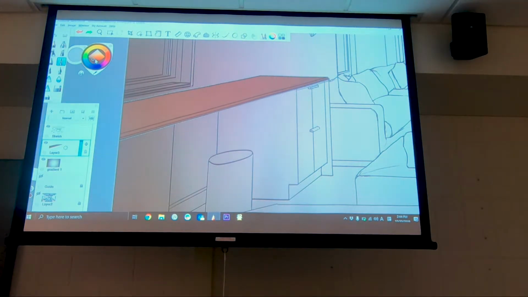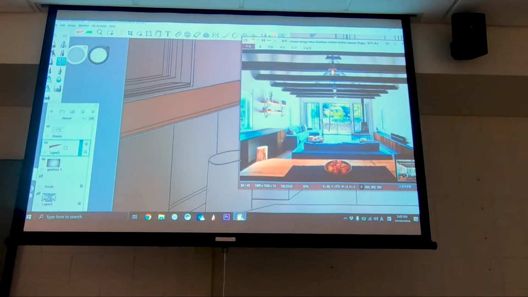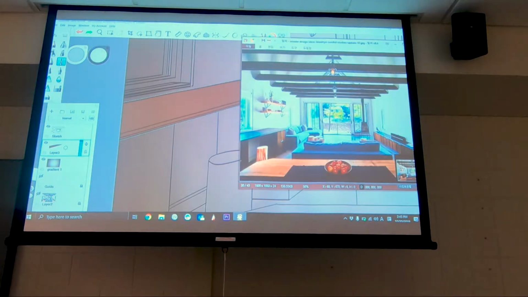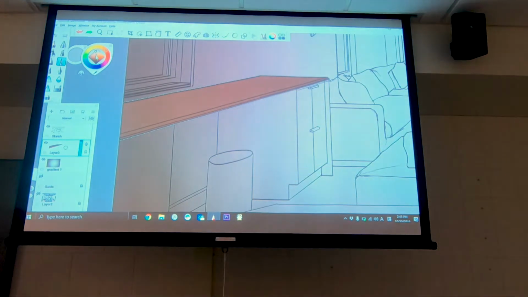So after I put the solid color with a dark value for the desktop, I'll add a little bright color for reflection. The current reflection has a little bluish color, so I'm gonna add some blue.